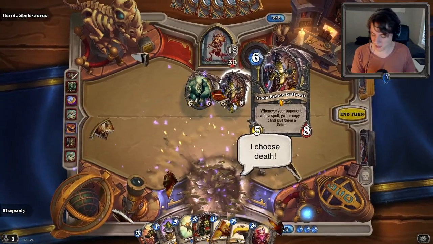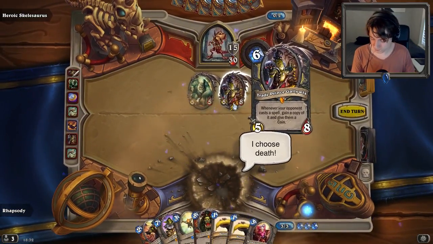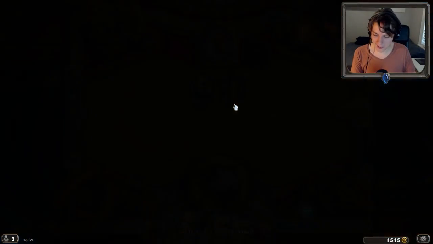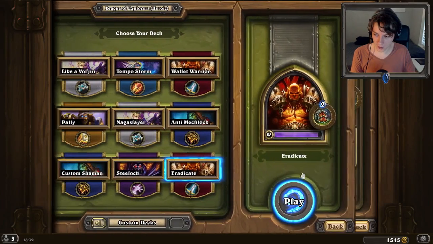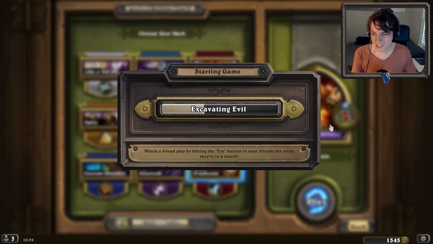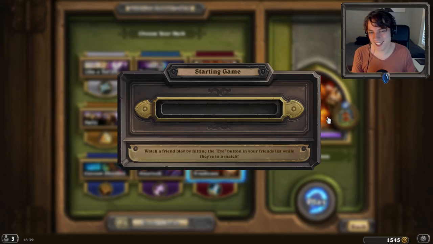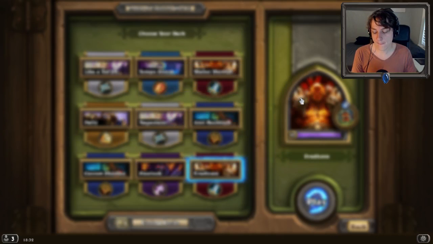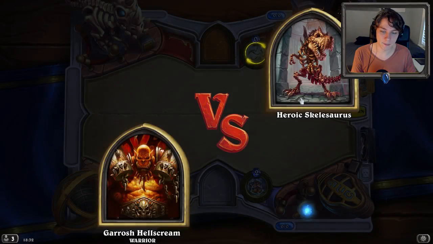I think we're just gonna pretend that one never happened. If your opponent gets a big ol' minion turn 1, not really much is gonna save you from that one, unfortunately. Assembling Skelesaurus. That would be a good idea to do right now, especially considering I'm about to try and attack them.